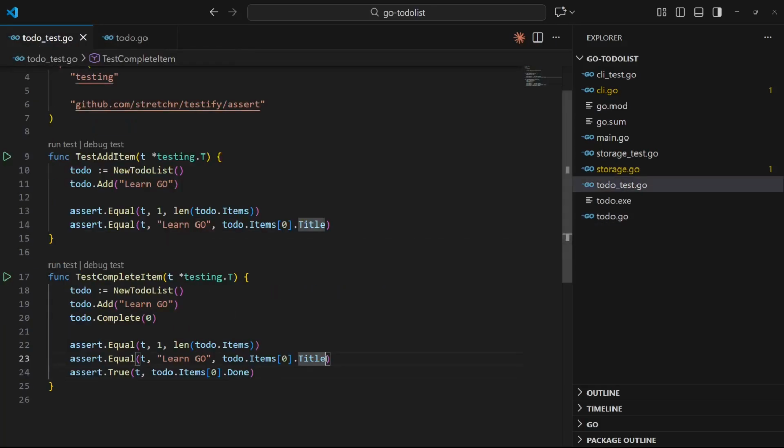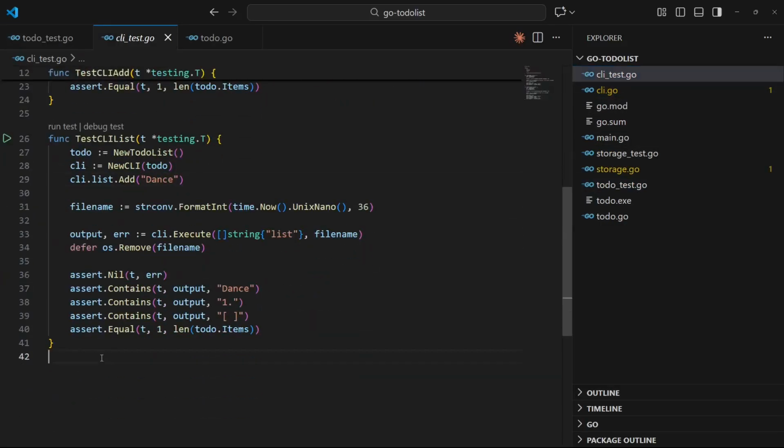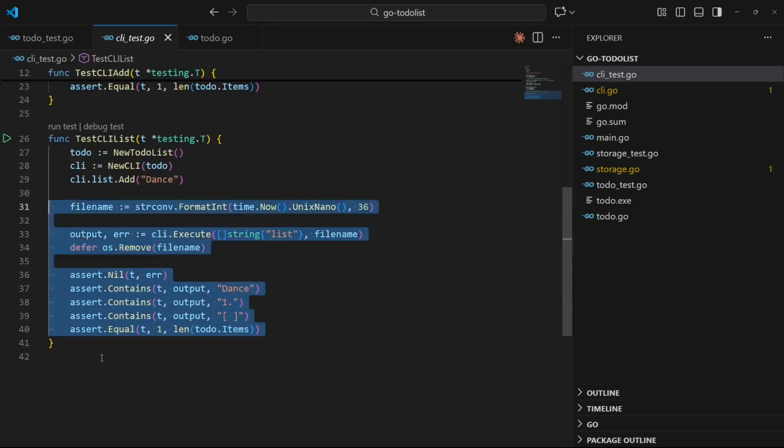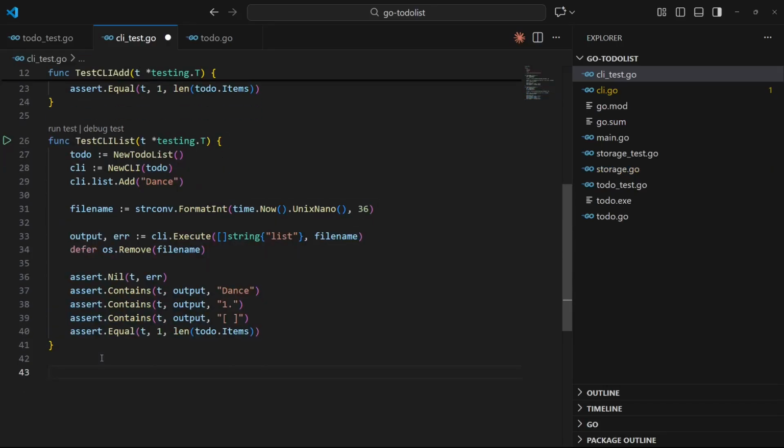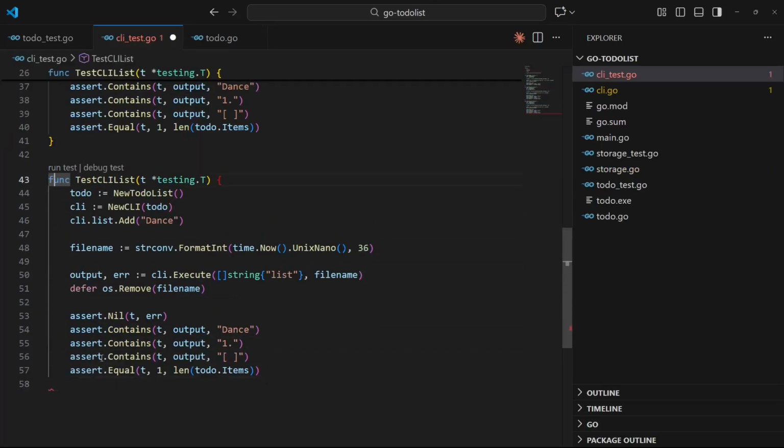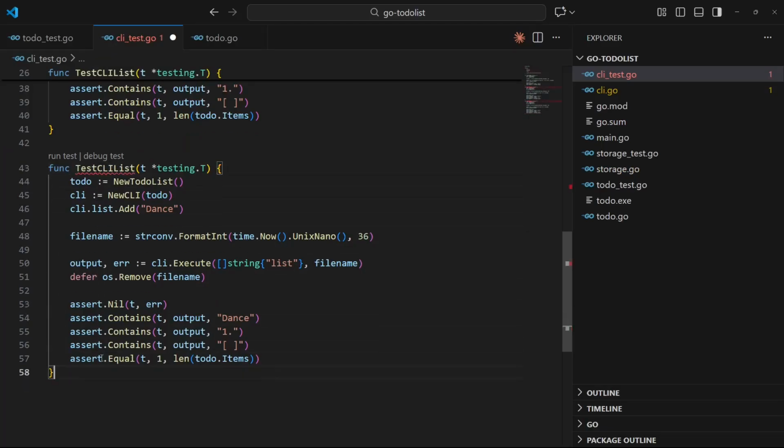Now we'll add the feature in the CLI. The user will give us a 1 based index and we will convert it into 0 based.